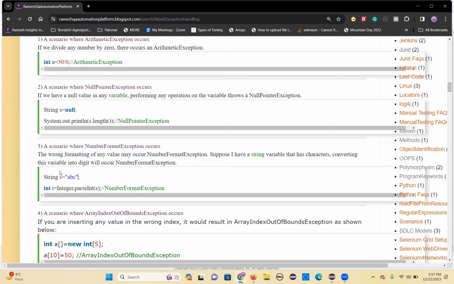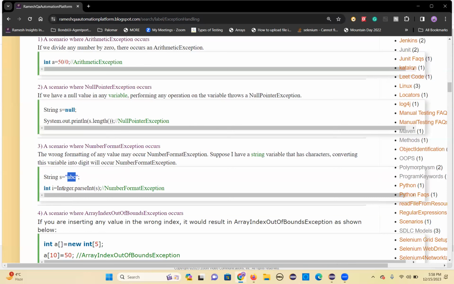If there is a number here instead of alphabets, then you can convert it. int i = Integer.parseInt(s). This will cause the number format exception because I'm trying to convert alphabets into an integer, which is not possible.